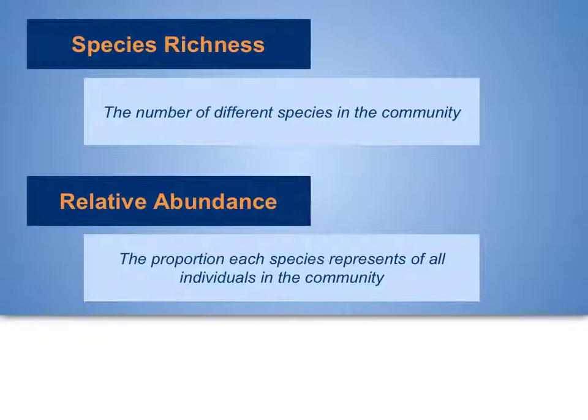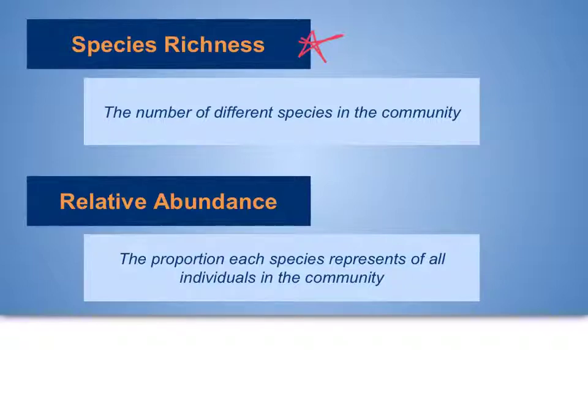To first start off talking about species diversity or community diversity, diversity is going to be described or differentiated based on two criteria. The first one will be considered species richness, and we'll define that by the number of different species in the community. So a community might have 50 different species living there. It might have 500 different species. It might simply have 4 different species. They're all communities because they are all areas with different populations of different species, but the species richness might differ from one community to the next.